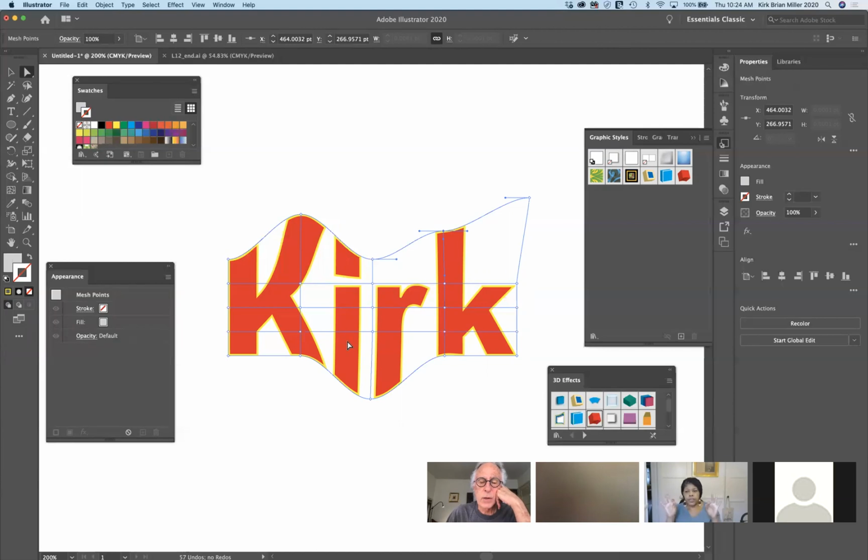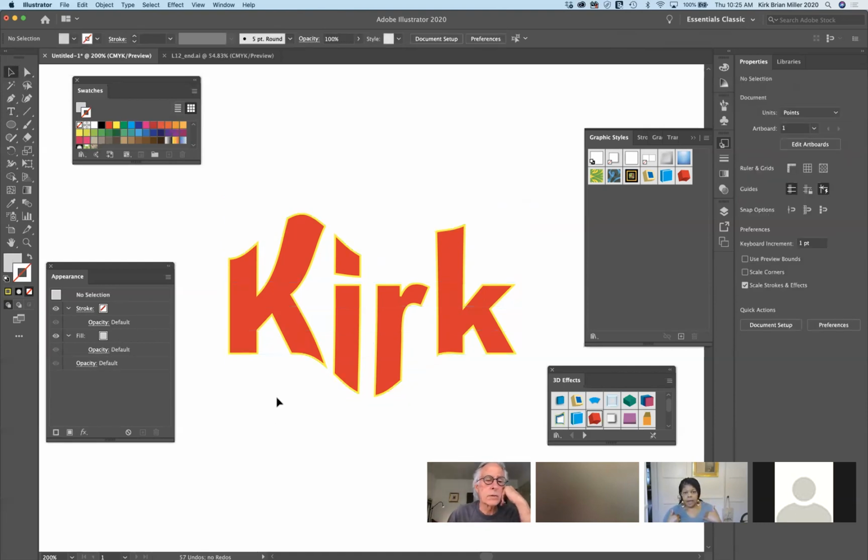And if you have a particular shape that you want the type to conform to, and it's not applied just to type, but it's used extensively with type, this would be a nice thing to do. So again, that's the envelope distortion. But again, it won't work with editable text. You have to first create outlines to convert it to paths, and then you have this to work with. Okay, so that's another kind of fun feature. Okay, so let's leave that as is for a moment. Let's see what we have.